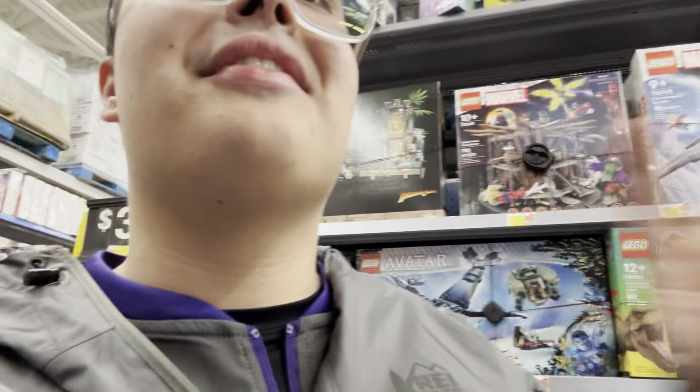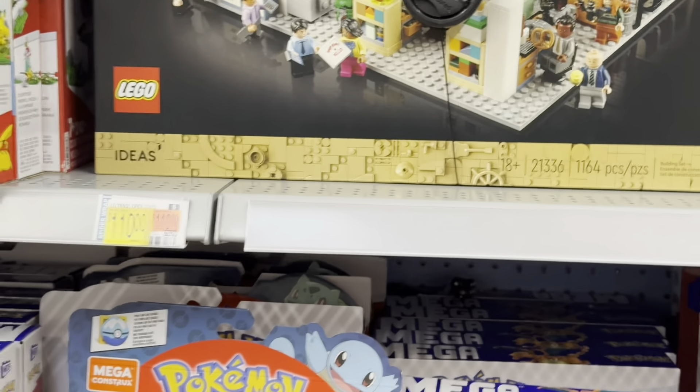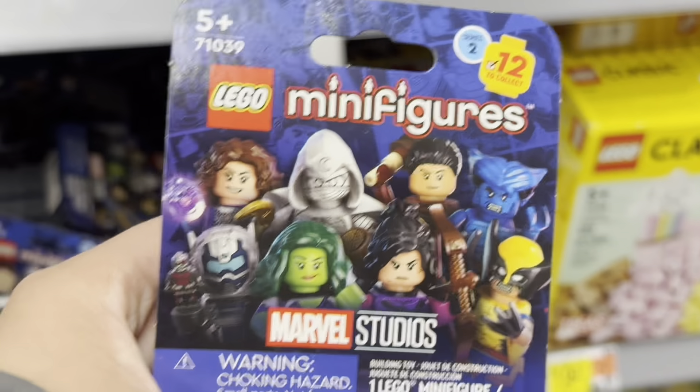Speaking of amazing things — one of my absolute favorite LEGO sets is the cast of The Office. One of the greatest TV shows ever. I can't believe they have another copy of the LEGO Ideas Office set, which has been selling out quick. I've also been eyeballing Vidiyo Towers and there are new CMFs down here for about eight bucks a piece — I really want to do an unboxing video on these.